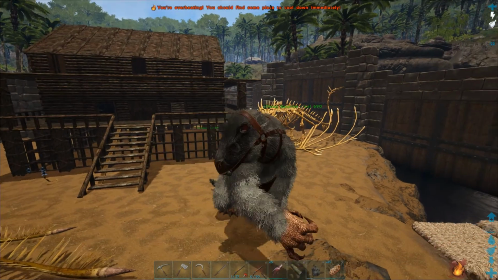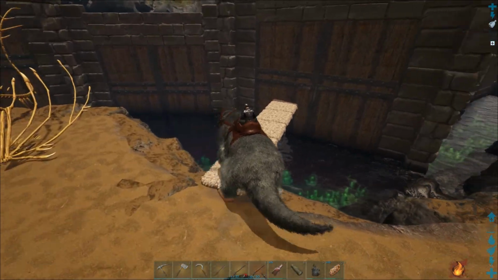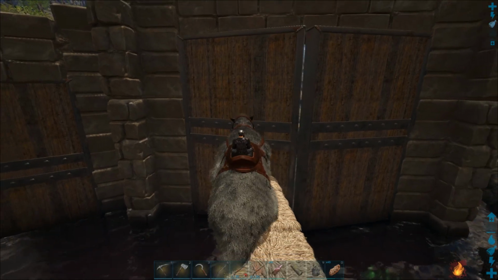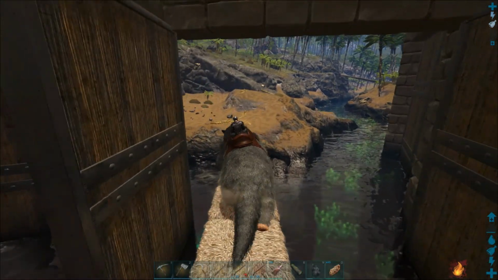Oh. Okay, so he's got a little claw attack. He turns like an absolute semi, but that's fine. Oh, he's got some odd handling, man. Okay, come on, big guy. Back it up. Go across our little one-by-one bridge.